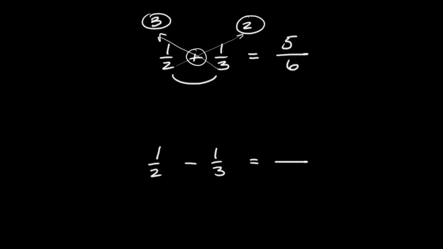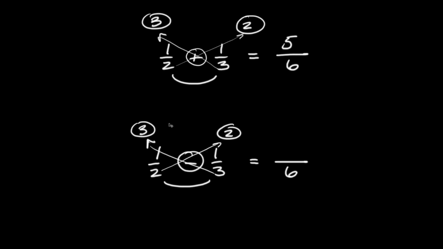Just put your fraction bar, and the two denominators just multiply together to give you 6. And the same thing. 2 times 1 is 2, and 3 times 1 is 3. And the sign we're dealing with is a negative sign. So 3 minus 2 is 1. That's it. Real simple. So that is basically the way to add or subtract simple fractions, okay? So let's do another example.